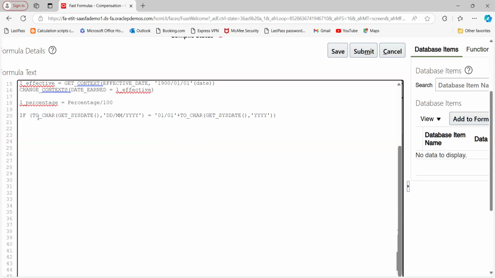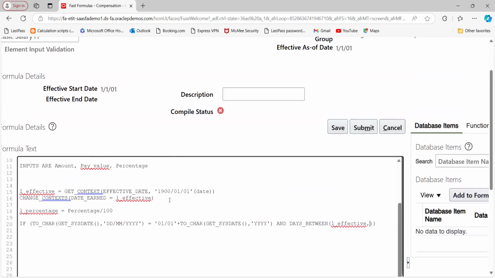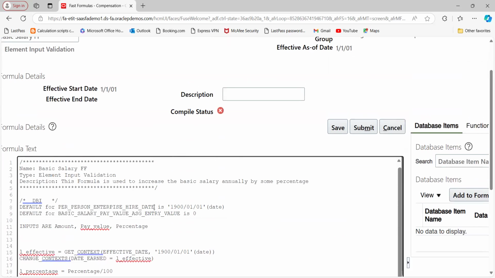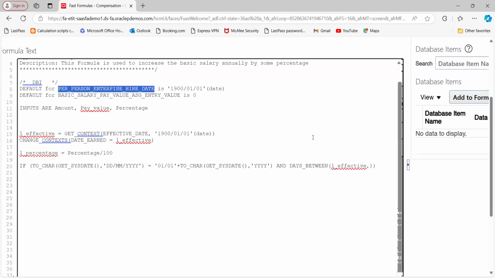Okay, so if this condition is satisfied, let's go for another condition. For that we are going to use another method, which is days between, and days between L effective, and let me copy this DBI, which is per person enterprise hire date.